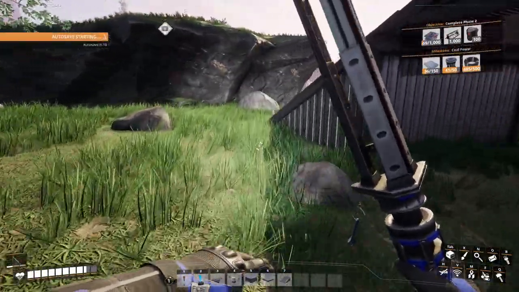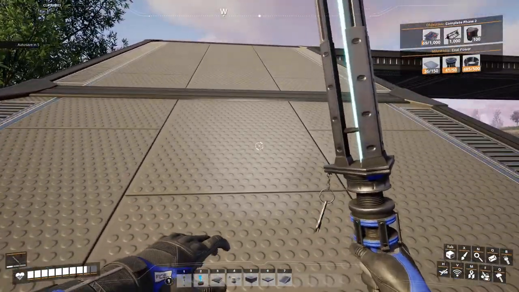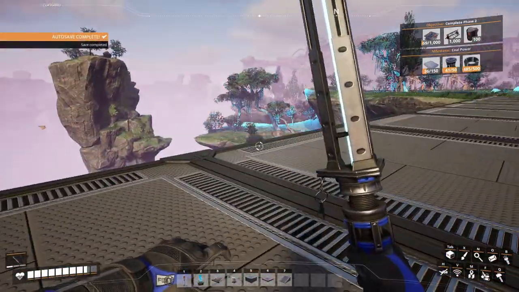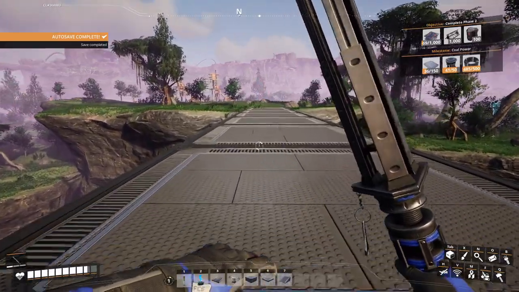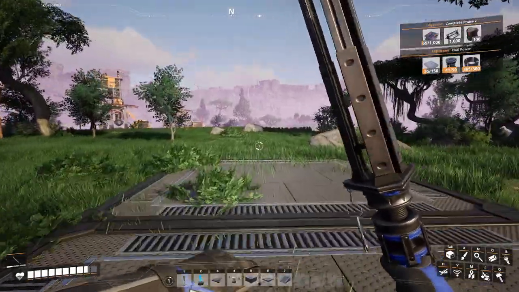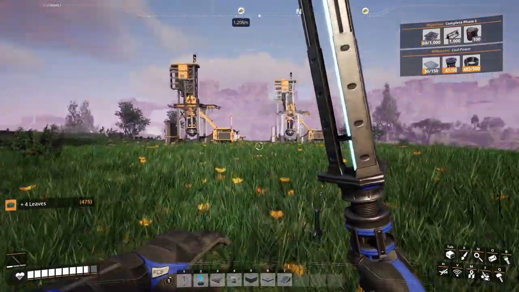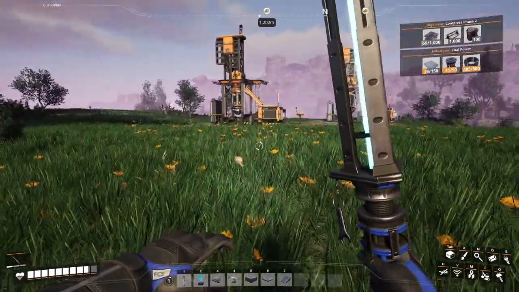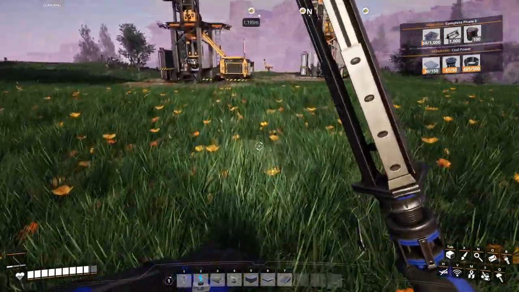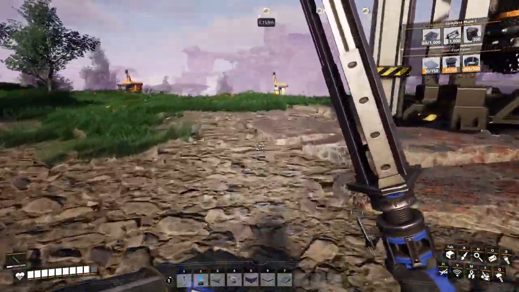We have a ramp and a thing to it. Sulfur? Yeah, let's go for sulfur. Oh, you're far away. Oh my god, okay. We can start going towards the sulfur.